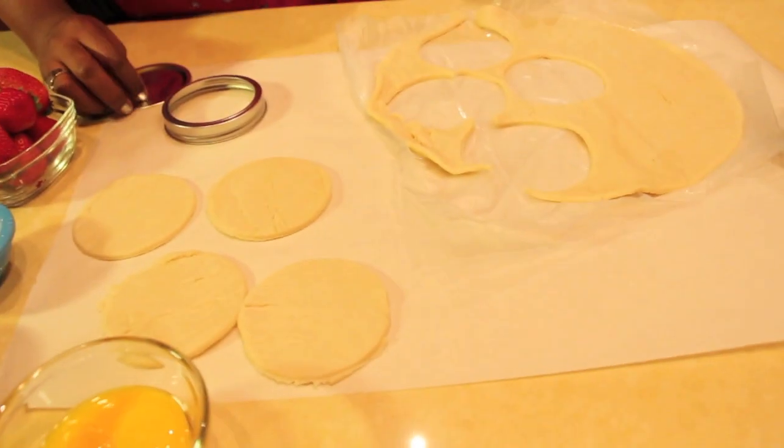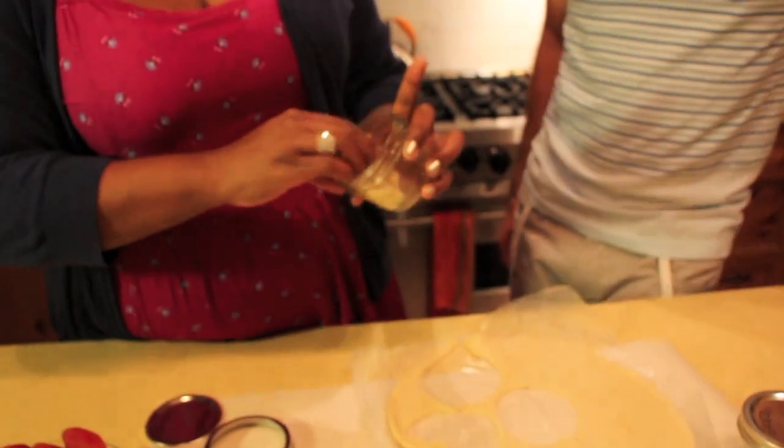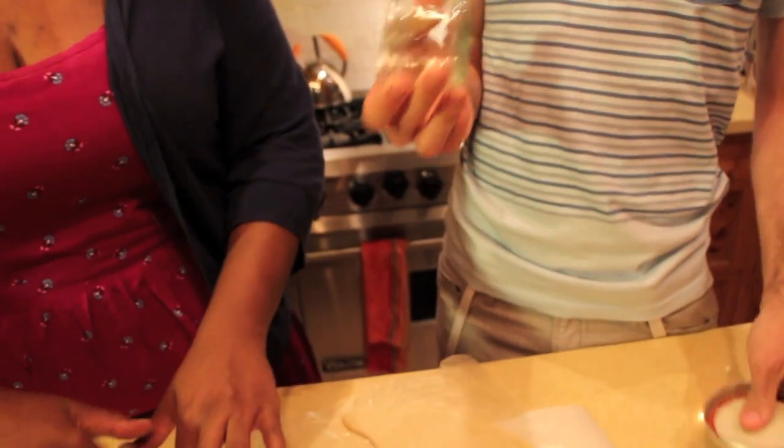Normally, when you make a pie, you have to roll it out and make it perfect. Right, right. When you bake with a jar, it couldn't be easier. You can just take this scrap and just start to press it in the jar. So go ahead and open yours. So you can actually just throw this whole thing in the oven. We're gonna cook it in this and everything.